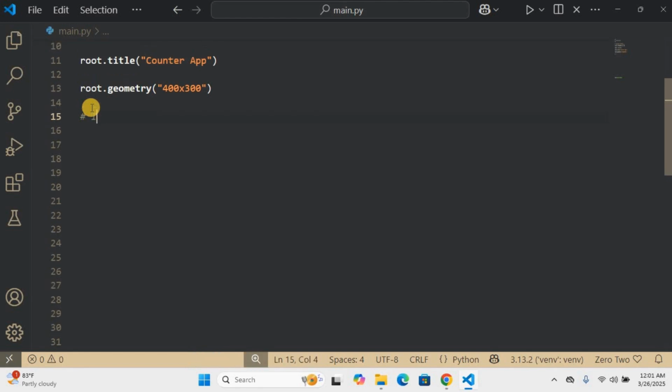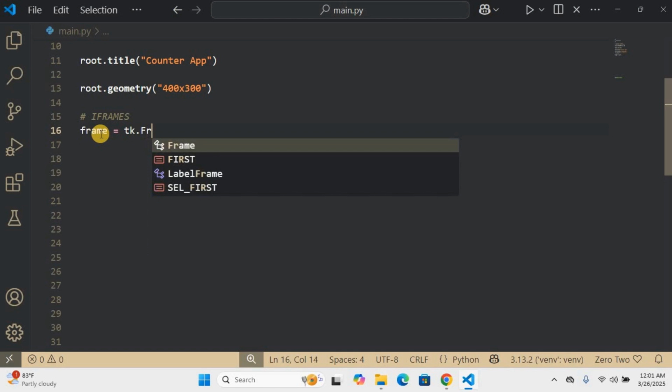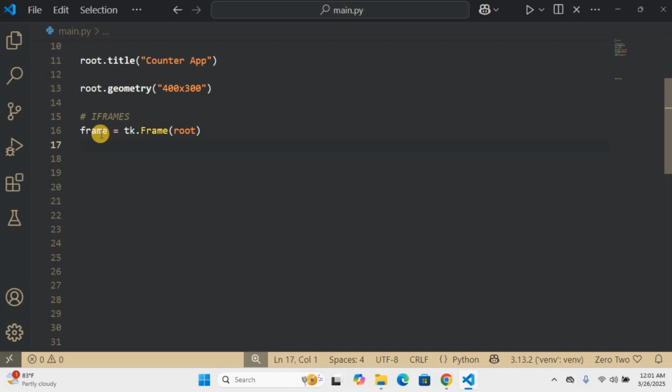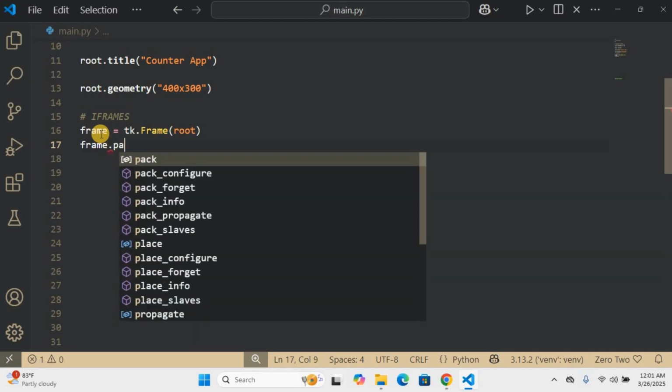In the next section, we're taking a look at how to use frames for layout inside of our Tkinter application. If, let's say, your app has multiple widgets, sometimes using frames can help organize them better. So let's get started on how to use frames for layout. Now I'll define a variable called frame, then set it to tk.Frame followed by parentheses. Inside the parentheses, we're going to set it to root. So we are basically giving the Frame access to the root window so that it can help us manipulate the layout of our app.